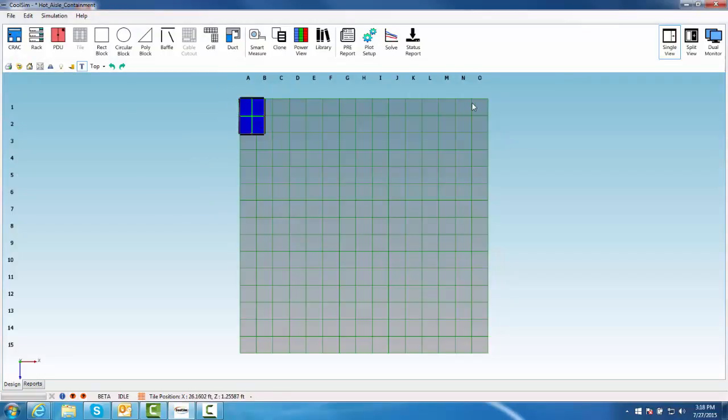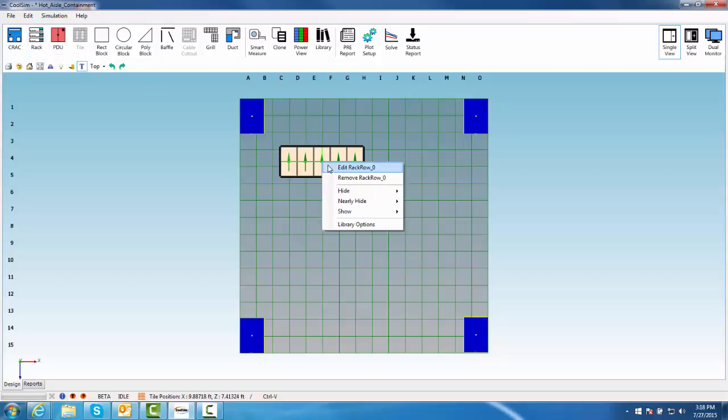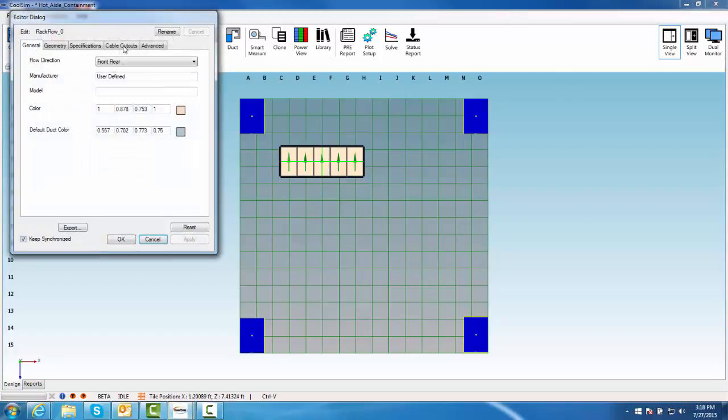Now I'm just going to copy and paste using Ctrl-C, Ctrl-V in order to get copies of the cracks and put them in the room. You can notice I'll pull them outside the room and then unclick, and this automatically snaps them to the perimeter of the room. Next, I'm going to drag a rack into the room. I'm going to double click and use the editor dialog in order to get it in the position I want it to be in.